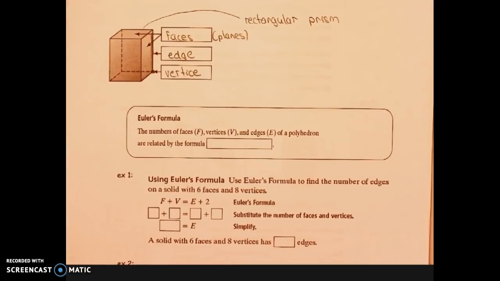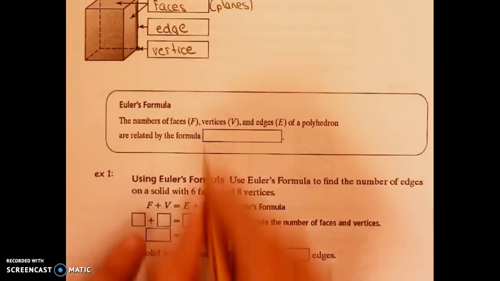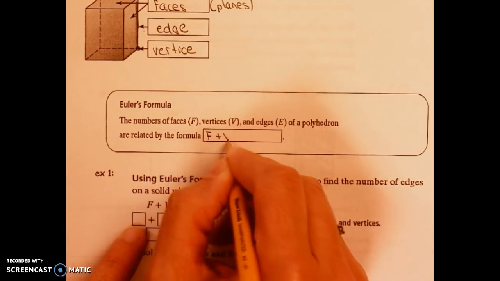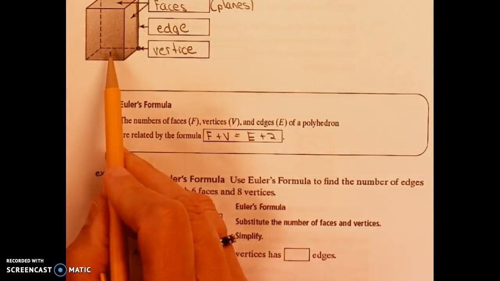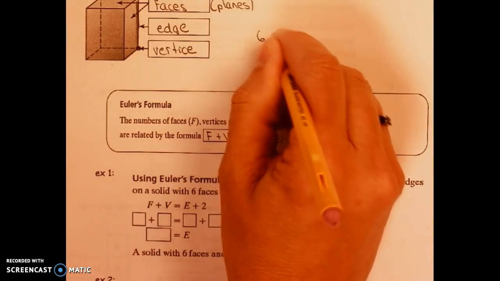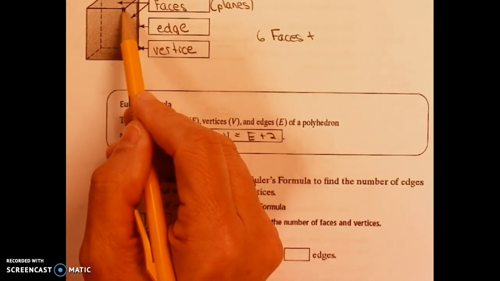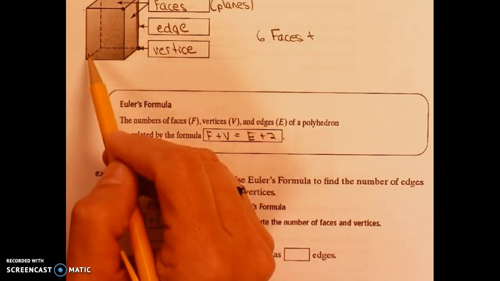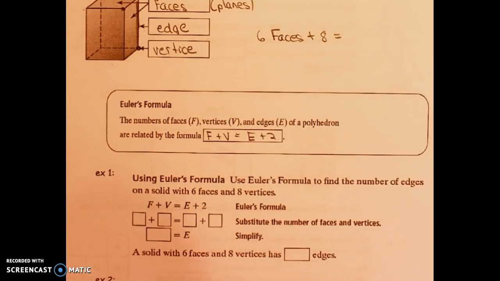There's one specific formula that relates the faces, the edges, and the vertices, and that's called Euler's formula. And it says the number of faces plus vertices should equal the number of edges plus 2. Well, let's take a look at this specific prism up here. The number of faces, well, we've got these four sides around here and the top and the bottom, so that is 6 faces. We take the vertices, again, those are kind of the corners. There's 1, 2, 3, and 4, 5, 6, 7, and 8. And that should equal the number of edges plus 2.